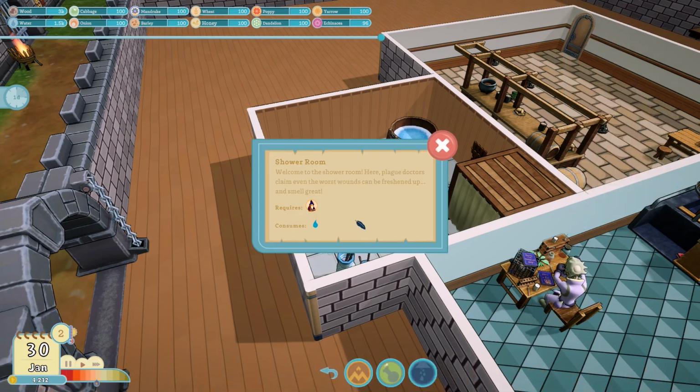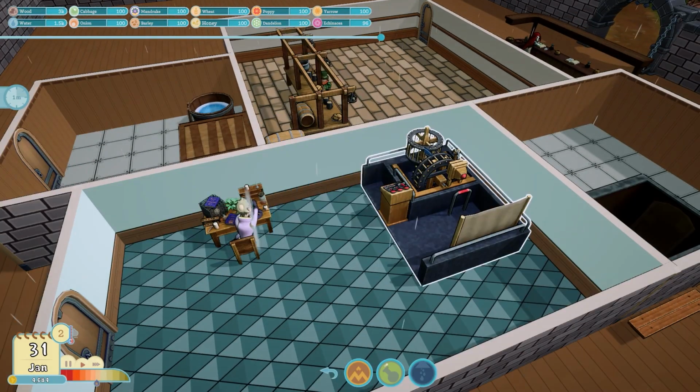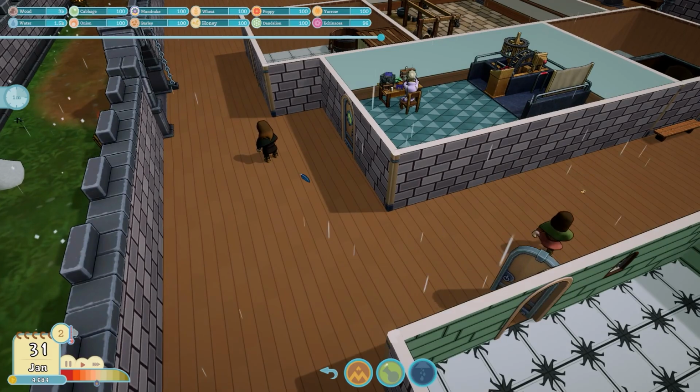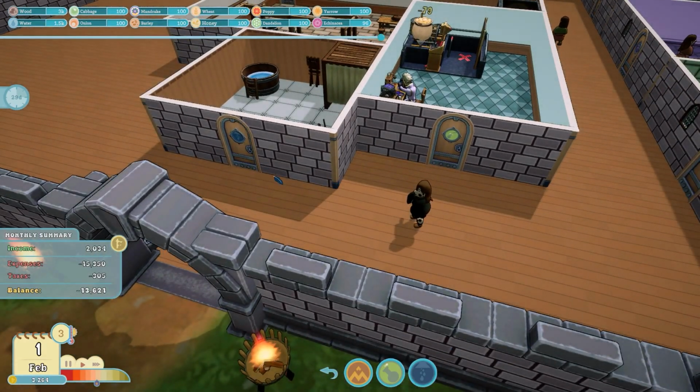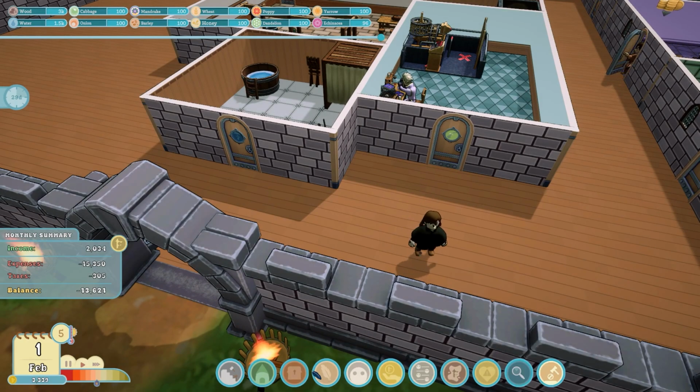Welcome to the shower room. And even the worst wounds can be freshened up. Yeah, the dude just needs a shower. There you go. It's over here, man. Just go dunk yourself in there. It's right here. Do you need a bench? Is that your problem? Let me see if I can figure out how to do that.